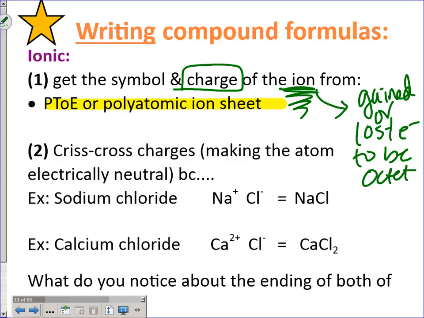So I'm going to demonstrate that with you now. So we're assuming the ions have already formed. Occasionally we'll need to use the periodic table because you don't remember where things are, so you'll use that a lot. And occasionally we'll have to use our polyatomic ion sheet, which is in front of you, and we will have those memorized. So once we have our charges, we're going to write them down. So go ahead and write this example down with me.